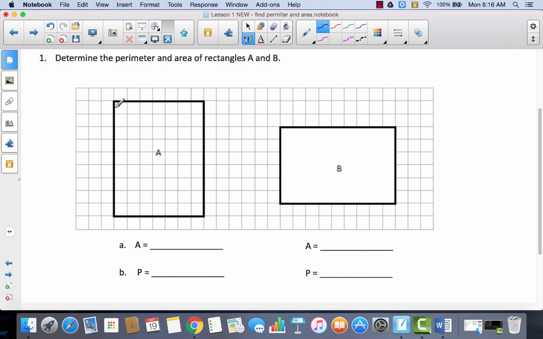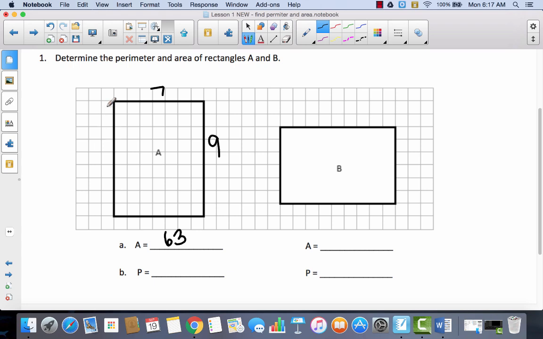You could go through here and you could count all of these boxes. 1, 2, 3, 4, 5, 6, 7. There's 7 this way. And then there's 1, 2, 3, 4, 5, 6, 7, 8, 9 this way. You could just go through here and count all the way through. You could skip count by 7s, or you can multiply 7 times 9. If you're still learning your multiplication facts, there is a multiplication chart in your agenda in the back that you can always use. For now, 7 times 9 is equal to 63.